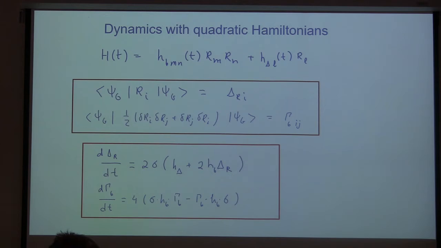So, in fact, it turns out that as long as we have arbitrary time dependence of the Hamiltonian, but this Hamiltonian contains only linear terms and quadratic terms in creation and annihilation operators, then you can give an exact solution. You just write out the Hamiltonian as this matrix, and we have our Gaussian state characterized by the expectation value of the operator, the coherent part, and the squeezed part, also the fluctuating part. Then there are closed equations on the coherent part and the squeezed part. And this is the exact solution of the time dynamics of the Gaussian state for the quadratic Hamiltonian.